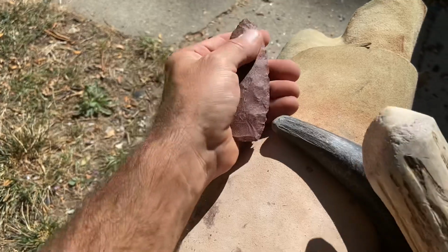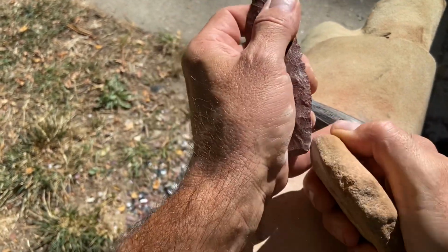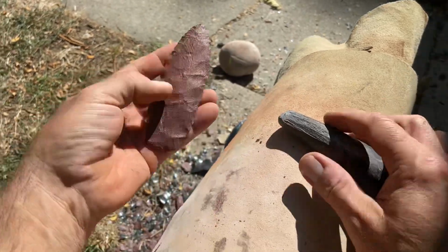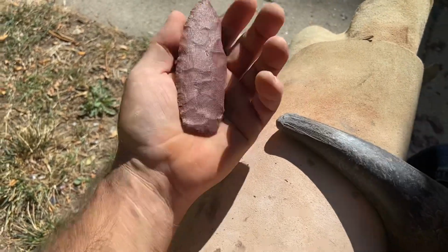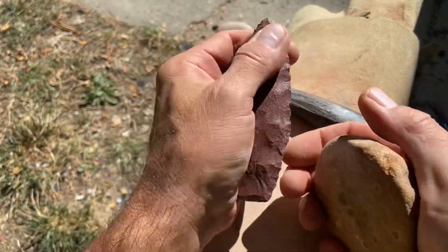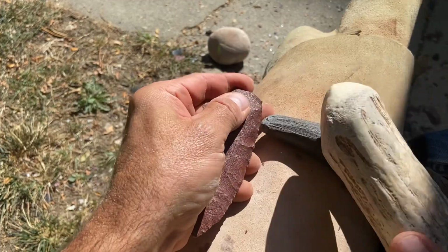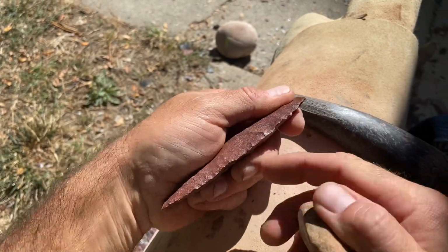Heavy edge. There we go. Sometimes steps are kind of unavoidable on this, so you just have to make sure you can catch up to them. Hopefully this one will push through there nicely. Got a little step. Oops, I just made too much of a bump there.